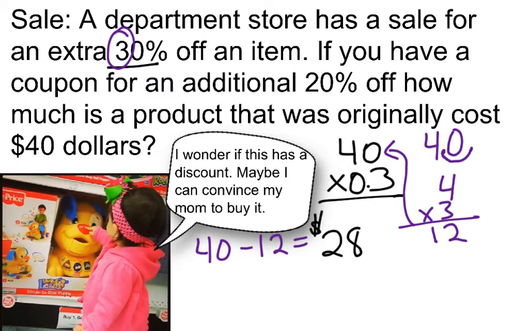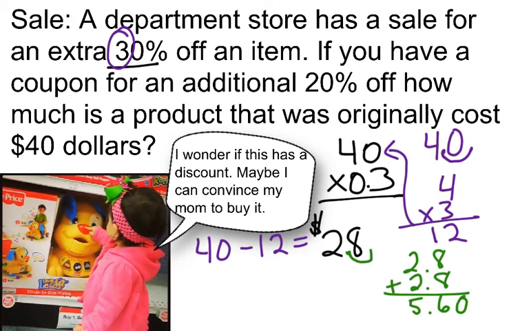So now I have a coupon, which is an additional 20% off. So now I need to find 20%. Again, using my 10% rule, start at the decimal. If there isn't one, make one. Move it one place to the left, which means it's 2.80. That would be 10%. 20% would be doubled. So I can multiply that by 2, or doubling it is also adding it, which would give me $5.60.